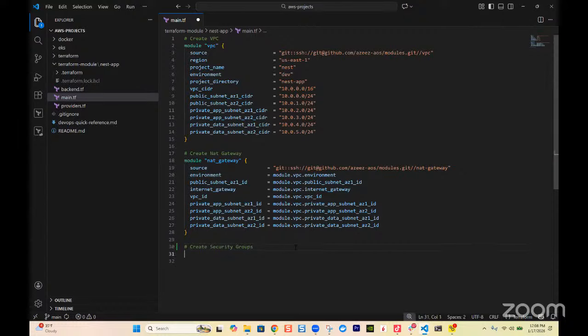Right. So to reference that module we just created, you start by typing module. Then you give the module a name, right? So we'll just call it security groups.